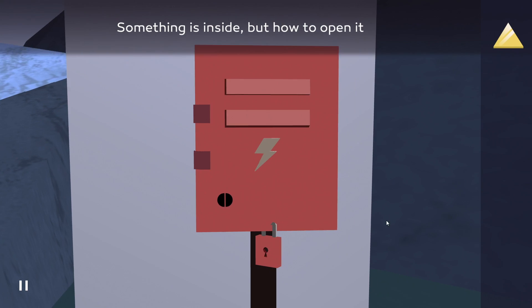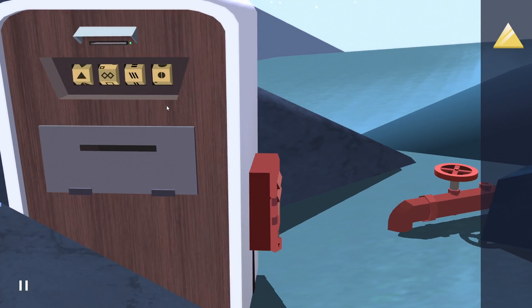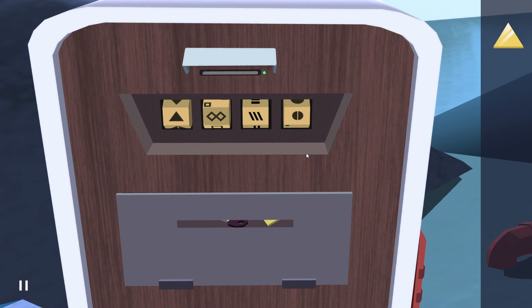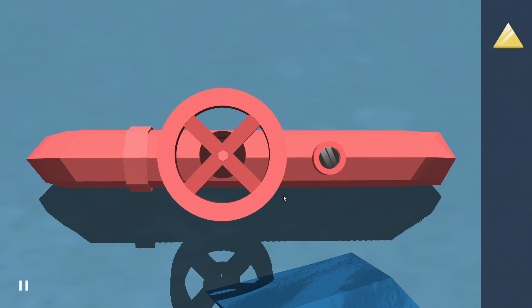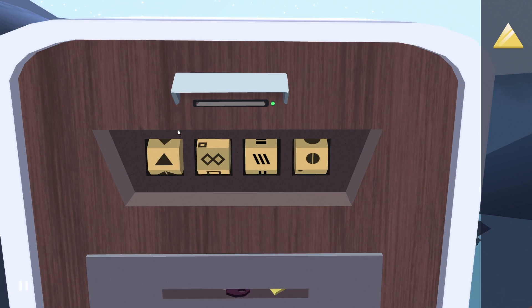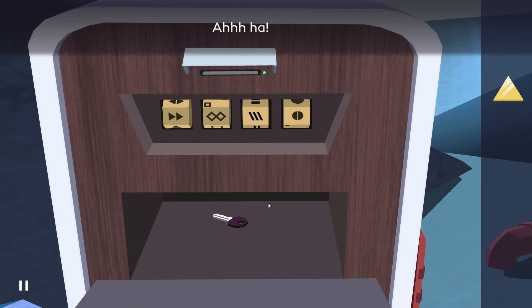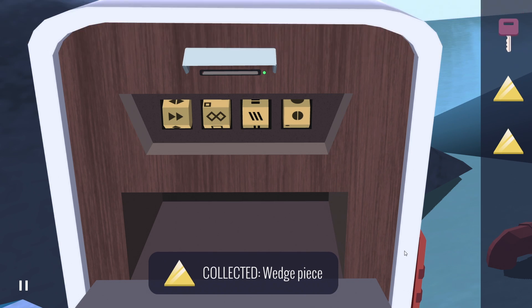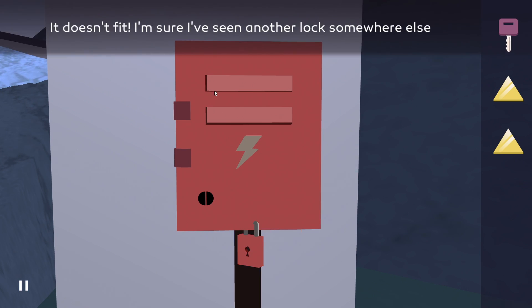We will also need a key for opening this. I see another symbol — a circle split in two. Let's just input that one. Actually, we've already done that. We just got to find the triangle symbol then, somewhere. Let's look everywhere we can. Let's just try everything until we find the proper one. That's not it. That's not it. There we go — we got it! There's another one of these triangles and the key.